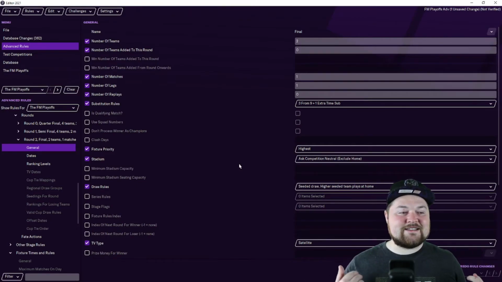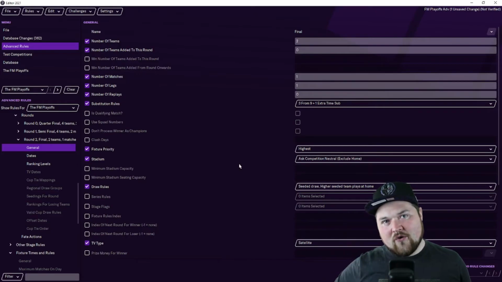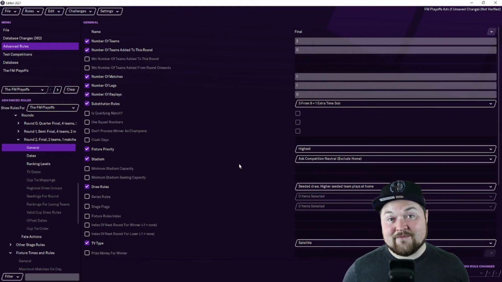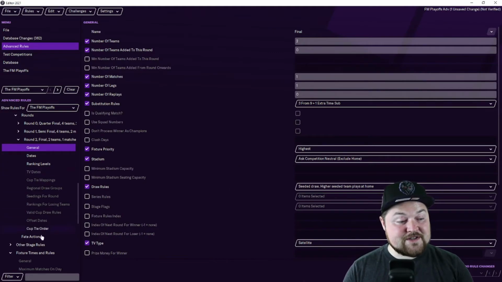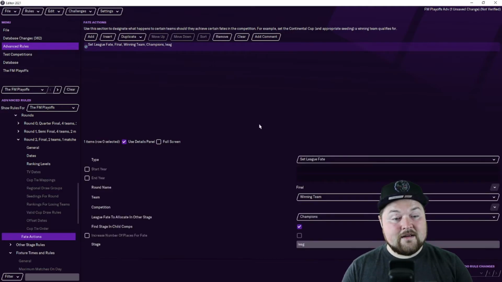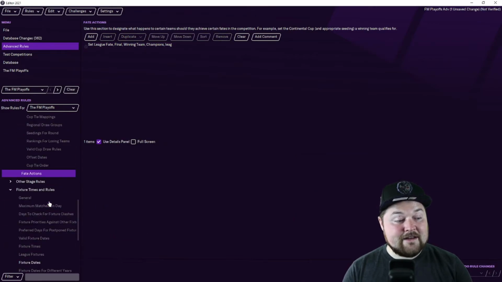Sometimes you just need to save the game, verify it, and load it in the actual Football Manager to see if it works. Just holiday through the whole thing, make sure a team wins it. If it looks alright and the right teams have qualified, hopefully you're good to go. And once you've made all your changes here, don't worry too much about the fate here. It's just going to make the winning team be the champions. That's all that does. It doesn't actually affect anything.